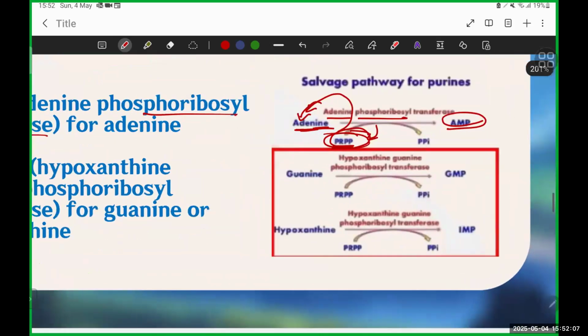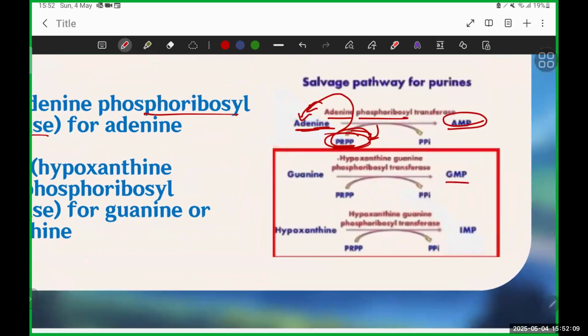Okay. So hypoxanthine for GMP, ignore the hypoxanthine here. The guanine. Guanine phosphoribosyl transferase transfers it here and then you get GMP. Here, ignore the guanine part. Hypoxanthine. Don't ignore it in the exam if you're writing it down. It's for understanding this. Hypoxanthine, PRPP, you get IMP.